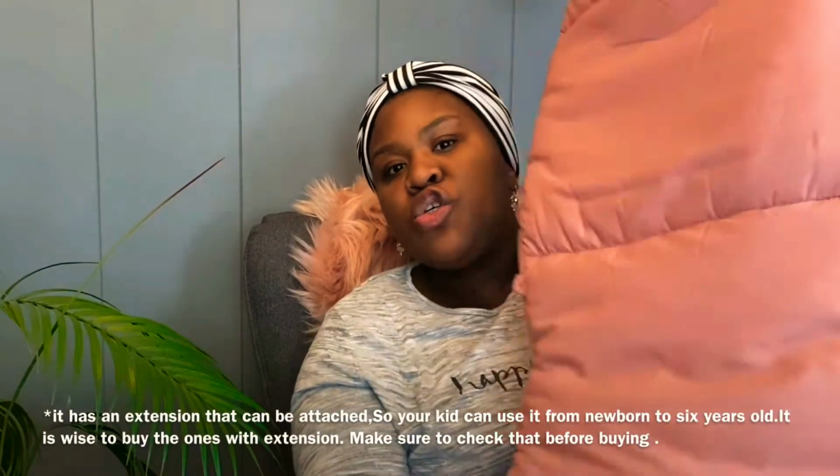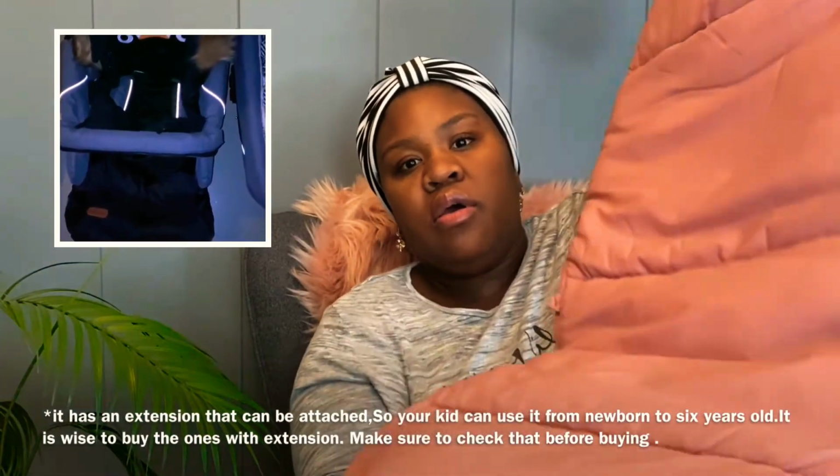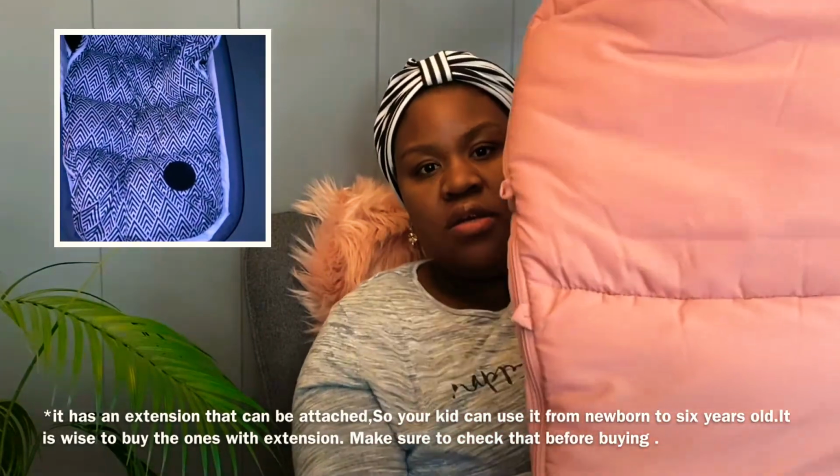Item number 8. I did not mention stroller because I know stroller is a must, especially for us living in a country where we go a lot outside for work. I've already mentioned the warm woolen onesie, stockings, and also the jumpsuit, and this one comes very handy. It is a stroller warmer. It is very important. Here is where you put the straps of the stroller so that you can attach the belt on your baby if your stroller has it. This one comes really handy.